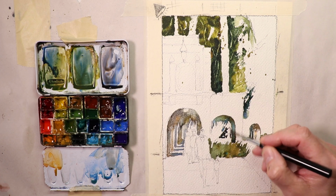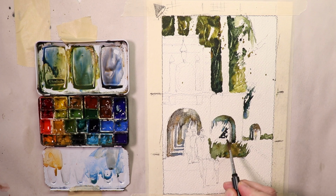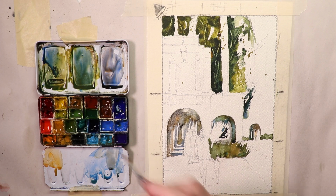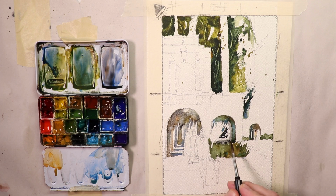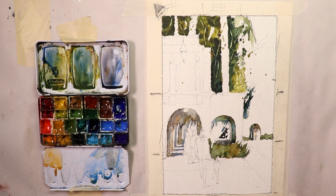So that's just an interesting tidbit of things that I've learned going through the years of painting. Those additional washes when the paper is still damp and wet from a wash, it's hard to get in a second wash if it's maybe like a student grade paper. But if you're using Arches or Fabriano or maybe Bockingford or some other top brands that are the expensive ones, they do perform better. You can work on them a lot while it's still damp. So that's pretty much a good rule of thumb to think of.